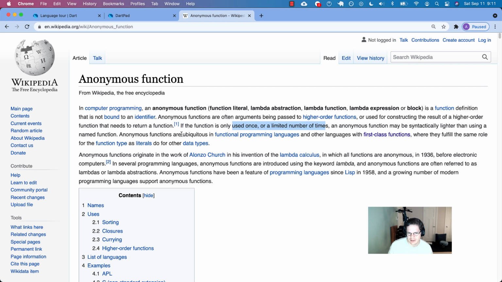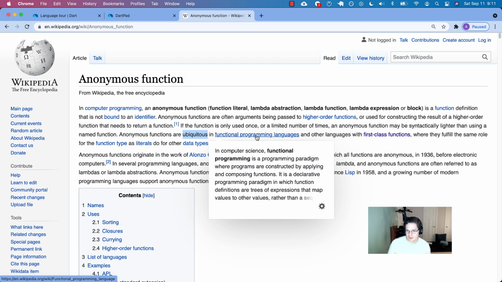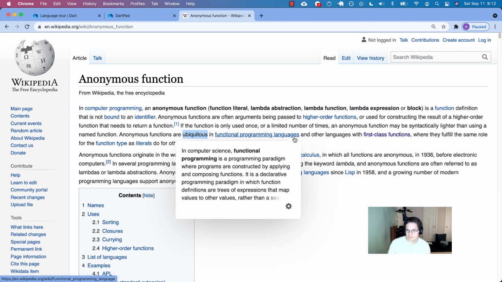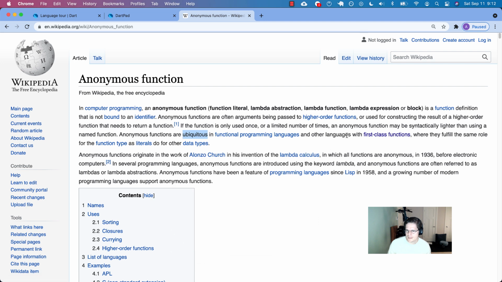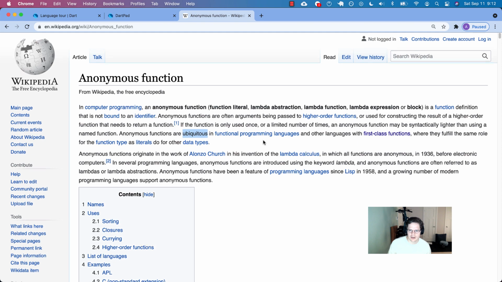You can think of it that way. Anonymous functions are ubiquitous, meaning they are everywhere and used in functional programming languages, like Elixir, for example, which I think is a functional programming language. Okay, I think that's all I want to say there.